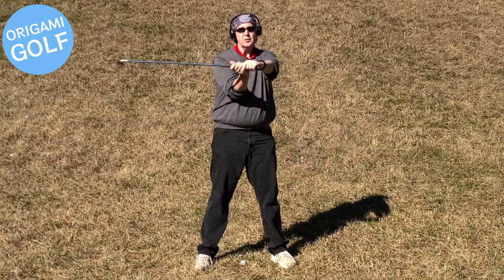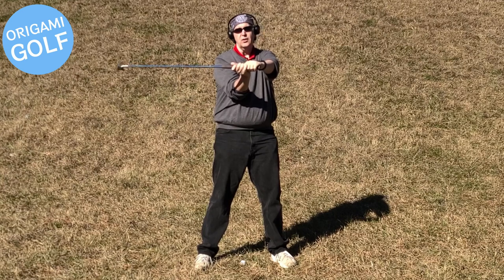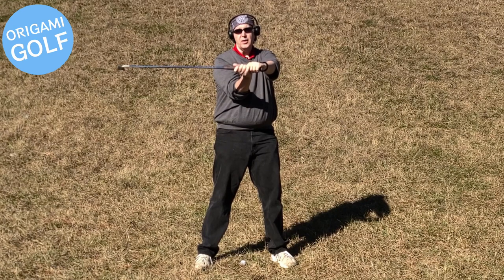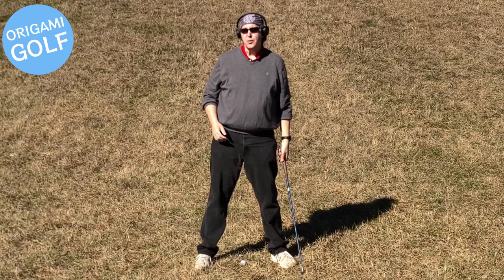When you're in all those strange angles, it's almost impossible to tell. But like this, you can tell what your arms actually look like at the top of the backswing. It's worth noting just what they look like — this keeps you in tune with what your arms are actually doing in the backswing.